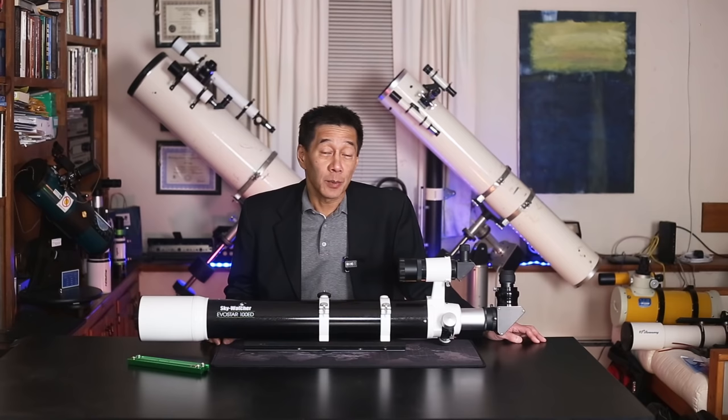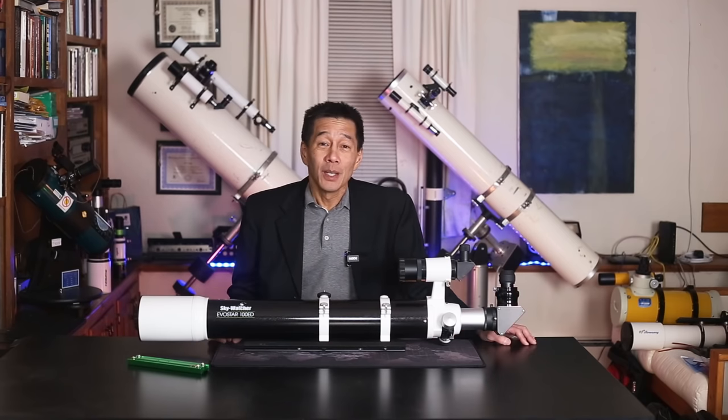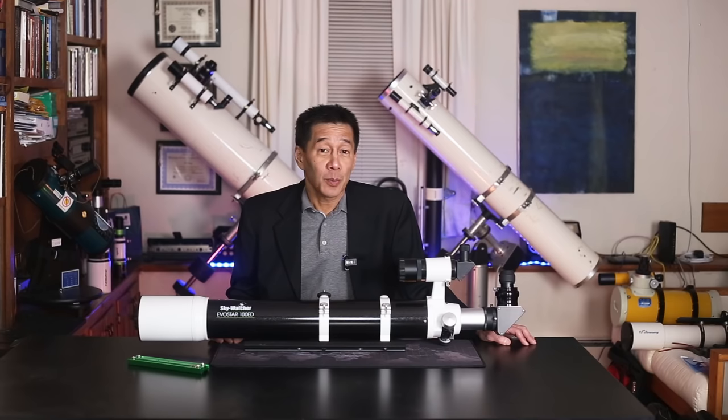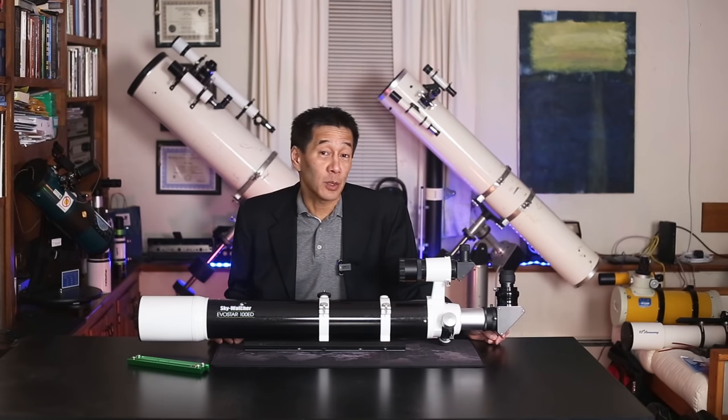We're back after several days of observing and imaging, and it's good. The star test on this particular telescope I thought was very good — it may be slightly better than the quarter-wave under-correction diagram in Suiter's book. This is a fairly common result for a star test. Planets looking quite fine; Mars is just past opposition, but it is very high up in the sky, and putting a lot of power on it on a good night makes it look quite good.